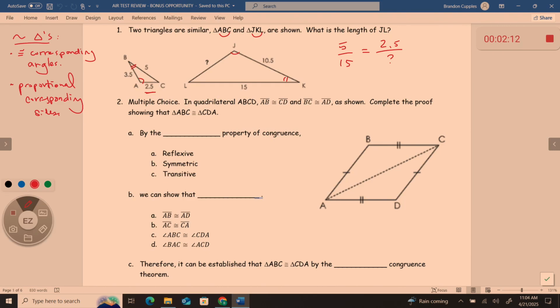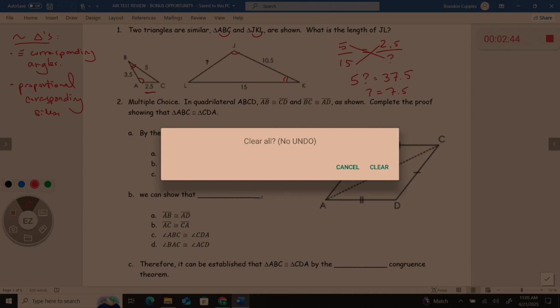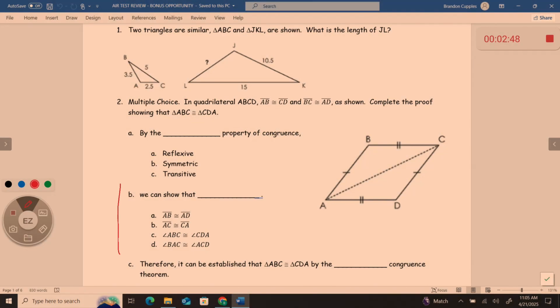Okay, and then you just cross multiply and solve. So if I do that, here you have 5 times the question mark is equal to 15 times 2.5, which ends up being 37.5. Okay, and then from there, if you divide both sides by 5, you get the question mark to be 7.5. Okay, simple problem. If you remember those two characteristics: corresponding sides are proportional, corresponding angles are congruent. Okay, don't mix those two up on the test.